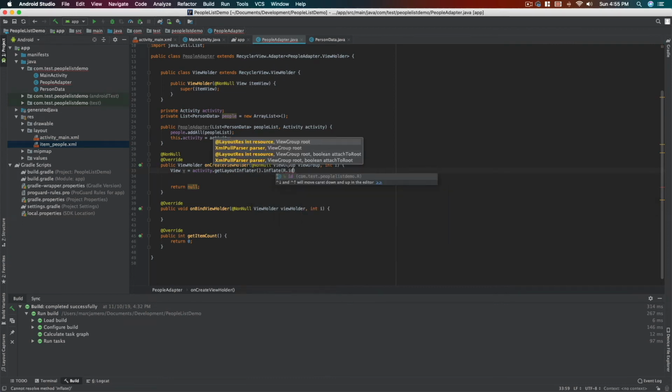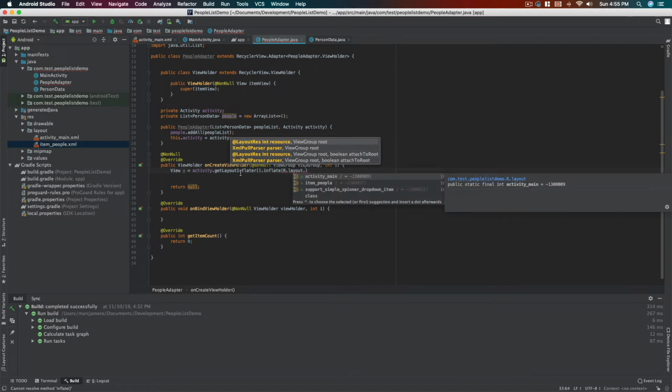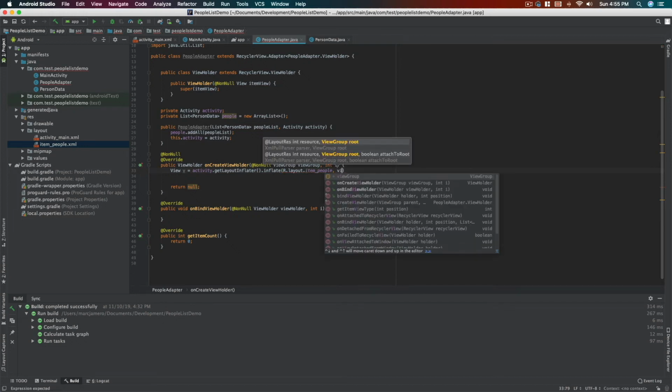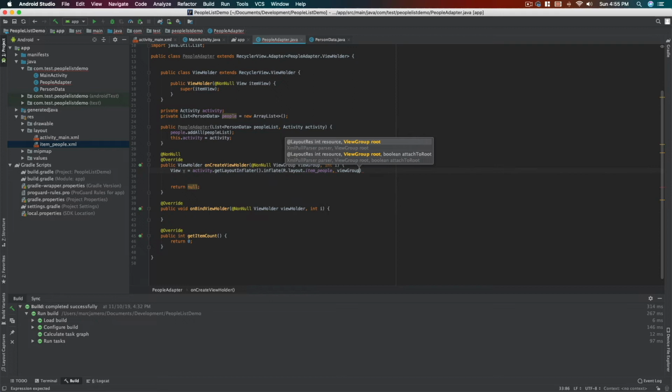The resource is the name of our layout, item people, comma, and then view group as its parent, comma, and then false for attach to root. So we now have our inflated layout.